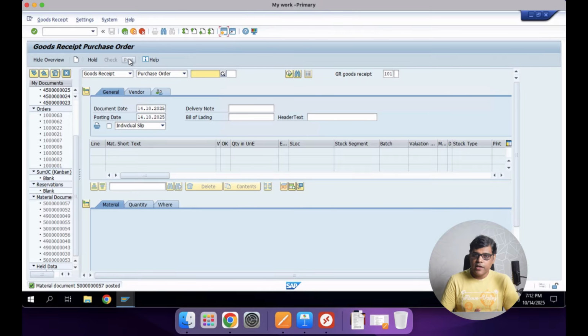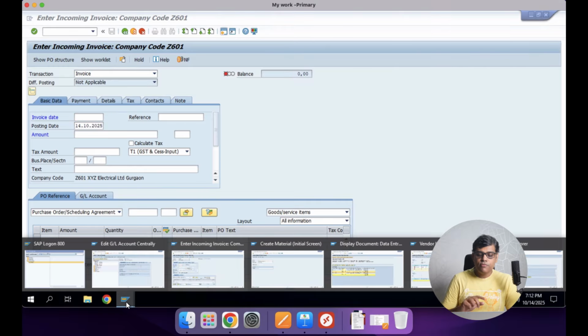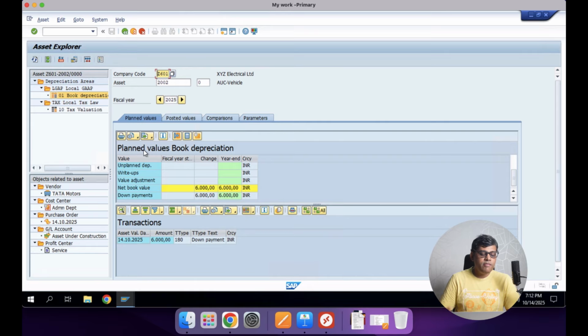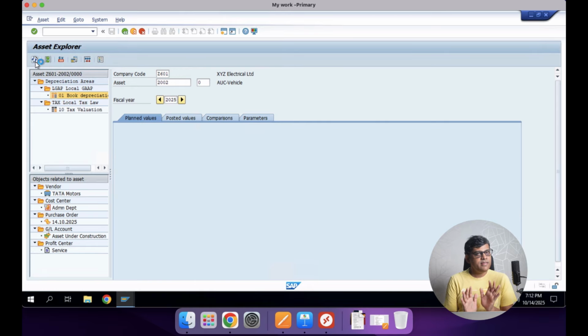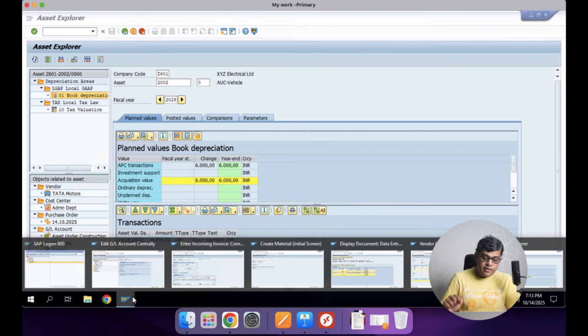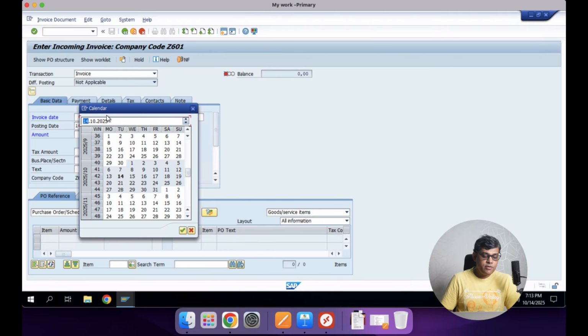So the next step will be the invoice. We are going to process the MIRO. First GR and then MIRO. After this GR, if you see, your asset is not fully capitalized, meaning 10,000 should not be updated because we posted a non-valuated GR. So if I refresh, you will find the same 6,000 is there, not 100% capitalized. After delivery only we are going to process the invoice, and with the invoice only we are going to transfer 100% of the values. So we are going to process the vendor invoice or MIRO, whatever you want to name it.